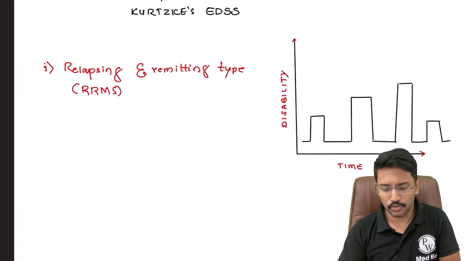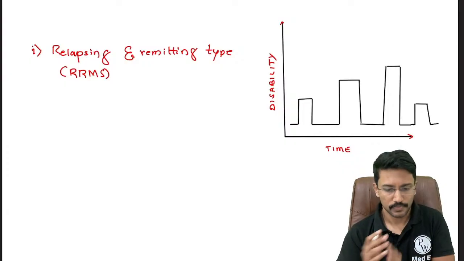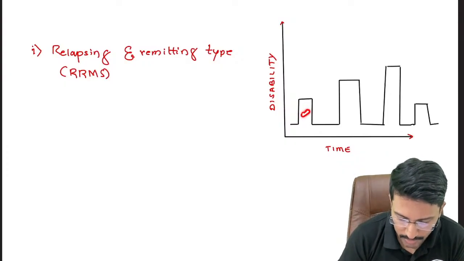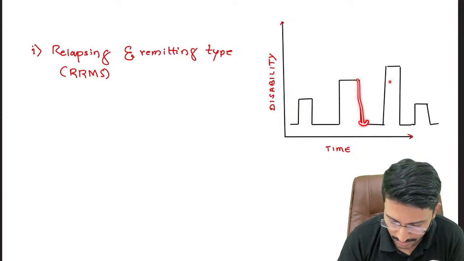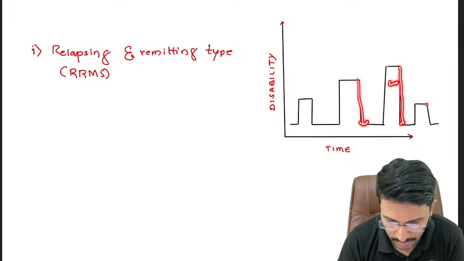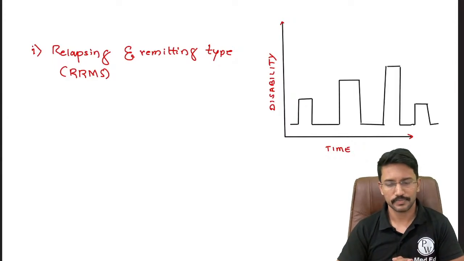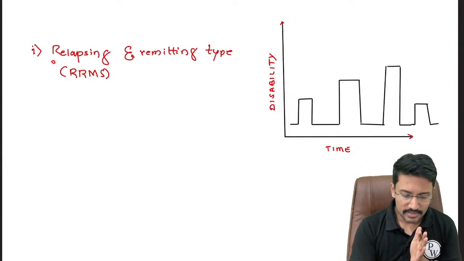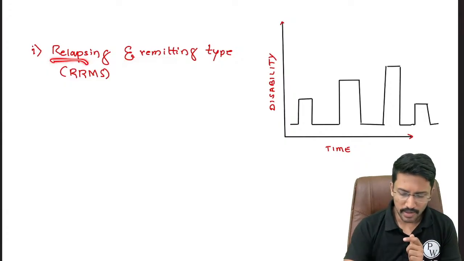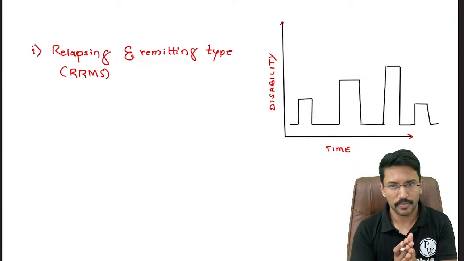What do you think is the prognosis of this patient? Is it bad or good? Here one demyelination happened, but he recovered completely. Here another demyelination happened, but he recovered completely. Another demyelination happened, but he recovered completely. Another demyelination happened and he recovered completely. So what do you think is the prognosis? So remember guys, why are we calling it as relapsing and remitting? क्योंकि relapse means बार बार disease आते जा रहा है, but remitting because हर बार recover भी हो रहा है.